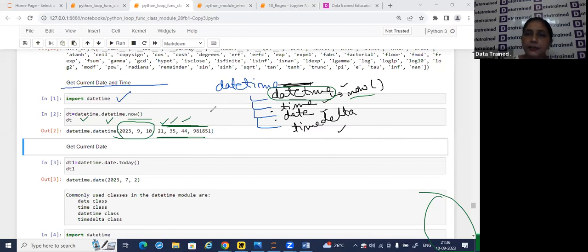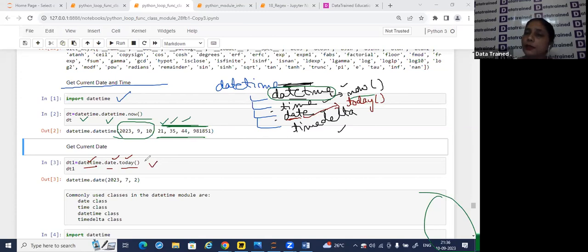Now suppose I want to get today's date only, no time. There is the date class, and inside the date class there is a method, the today method. To use it, I simply call module name dot class name dot method: datetime dot date dot today.